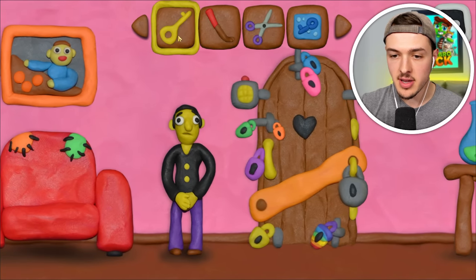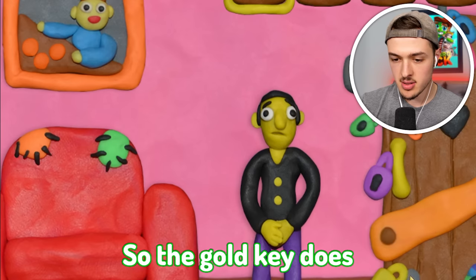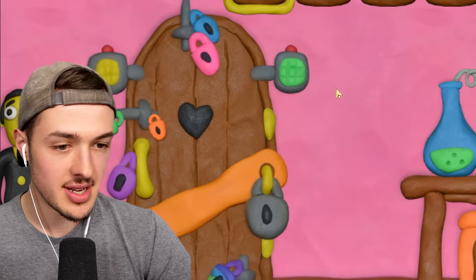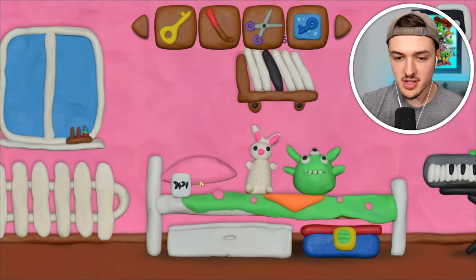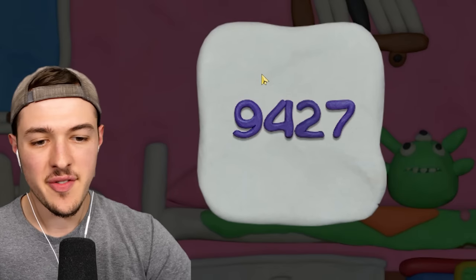The gold key — we can go back over here. Don't worry, Paul. The gold key does not open the gold lock. That is unfortunate. I am so sorry, Paul. Maybe it opens this chest? No. We'll have to come back and check it out. Something just fell out of that pillow. It's another code — 9427.